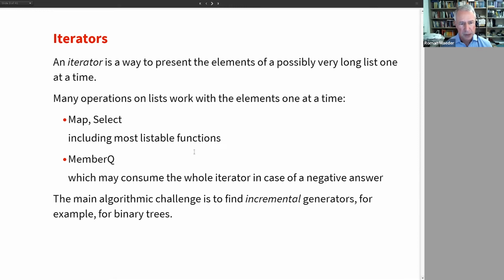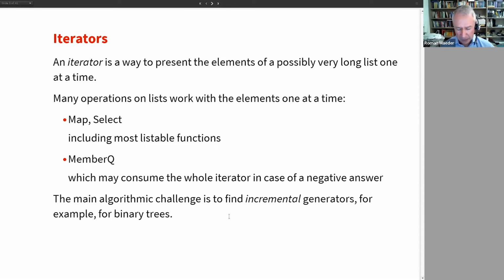Also listable functions, member queue, will simply iterate through the list until it finds the element it's looking for, or it falls off the end of the list. And so it may consume the whole iterator if the answer is negative.